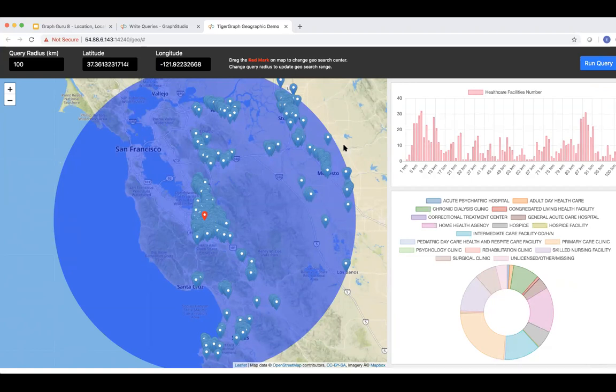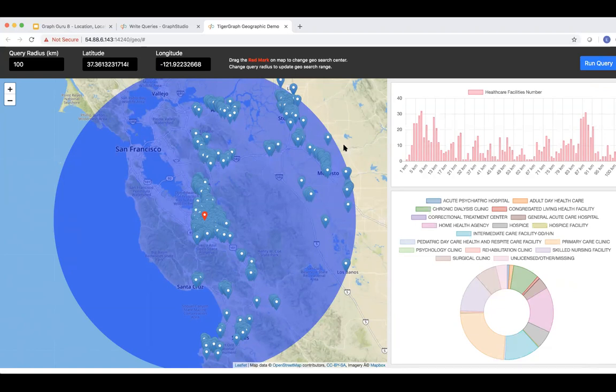Will any of this be included in the standard product or available as a separate add-on? As product manager, I'll say that, like with all of our Graph Guru webinars, we give you the source code and the sample data that we use in the demo.